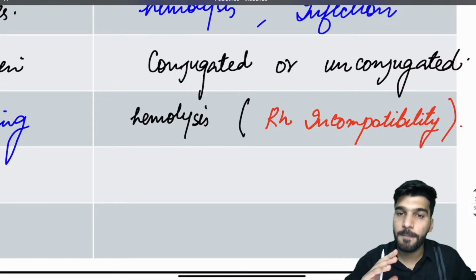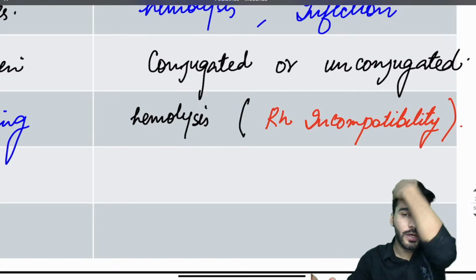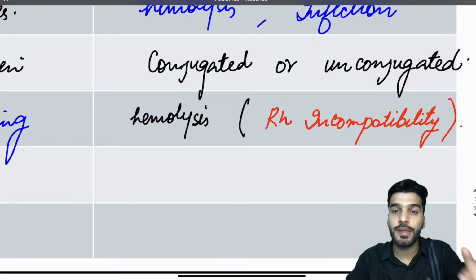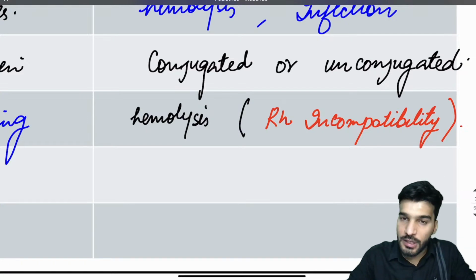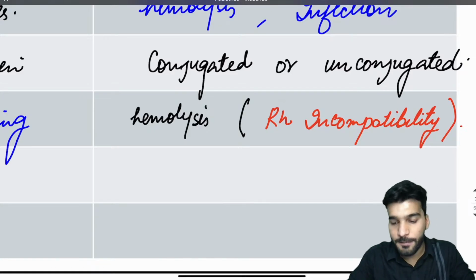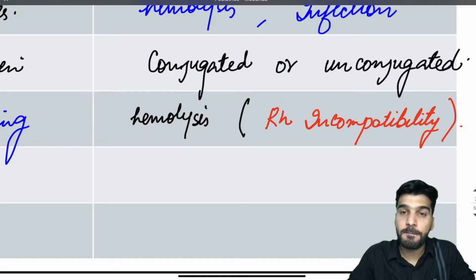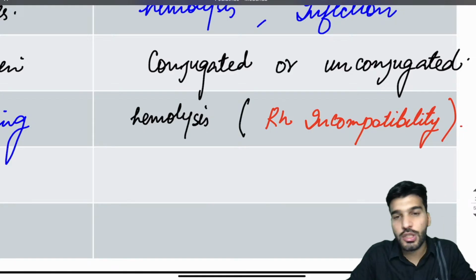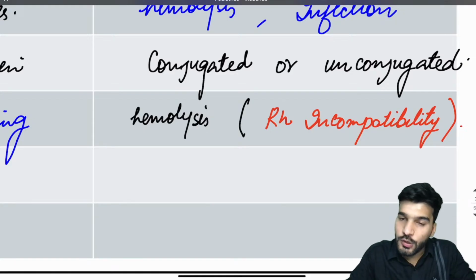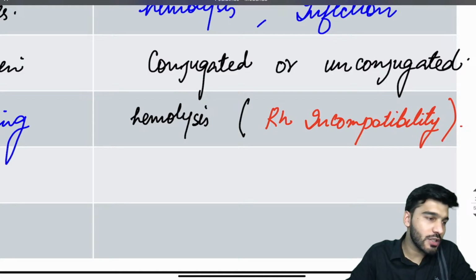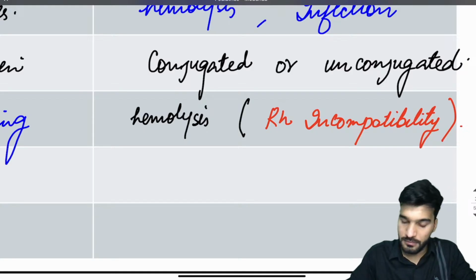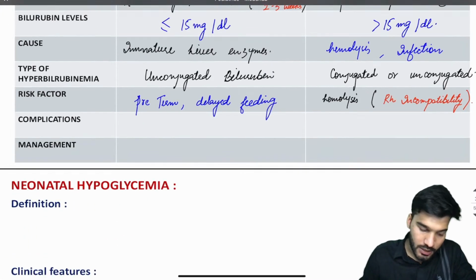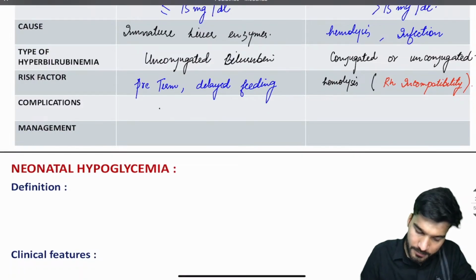Further, there will be an antigen antibody reaction. Hemolysis is occurring, followed by a third space fluid collection which results in a complication called hydrops fetalis. One more complication we have studied is where erythropoiesis compensates for the hemolysis by bone marrow hyperplasia. The condition is called erythroblastosis fetalis. Okay, the complications are rare.